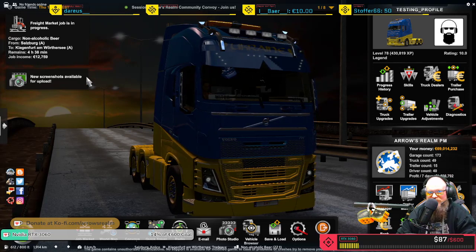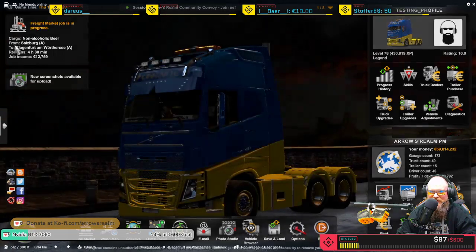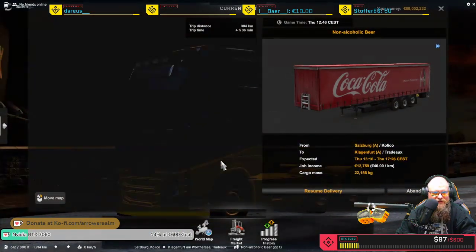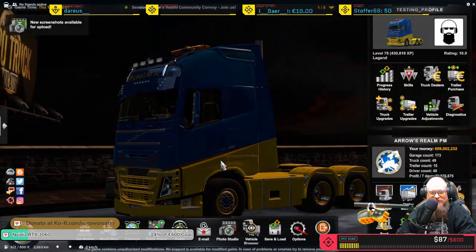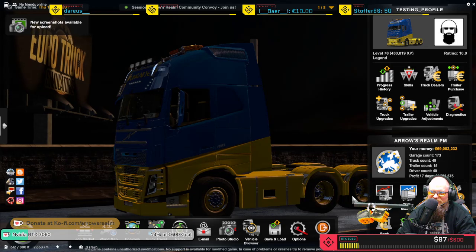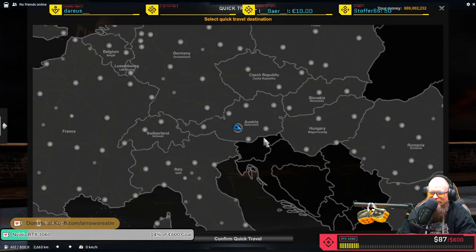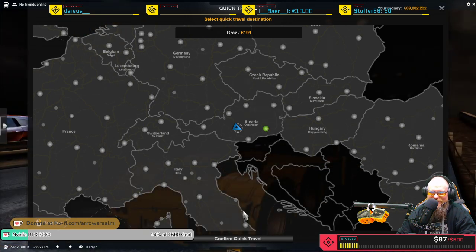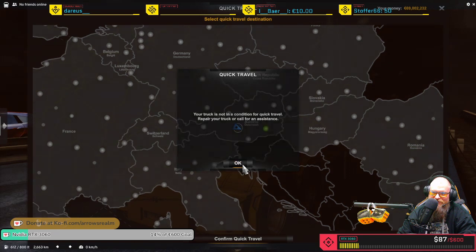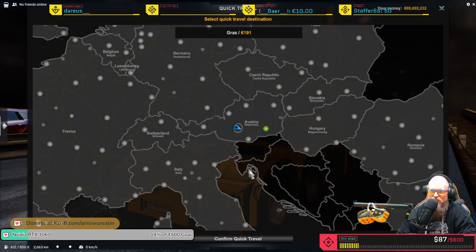So we fell through the map, ladies and gents. My job is completely ruined. That much is for certain. That's a swan dive. Yeah, that's the swan dive feature. Didn't you hear of it? I have no map mods whatsoever, so why I'm falling through that map there, I have no clue.